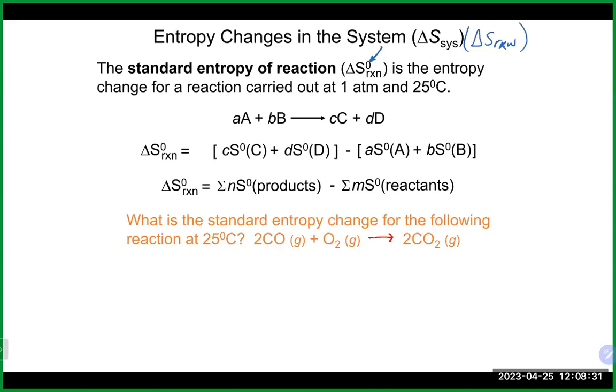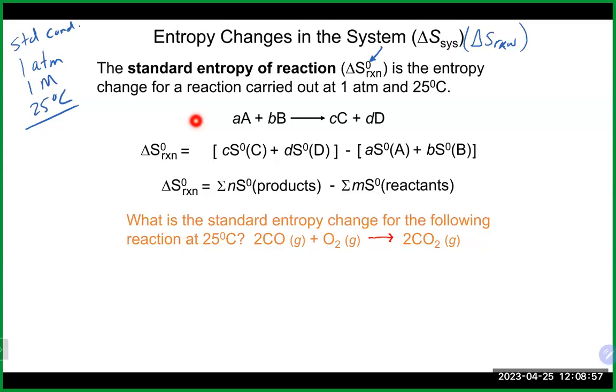And what we mean by that is, typically under standard conditions, if we're dealing with any type of pressure, that means the pressures would be 1 atmosphere. If we're dealing with any type of concentration, the concentrations would be 1 molar. And typically, if we're dealing with temperature, the temperature is 25 degrees Celsius. So those are really your standard conditions.